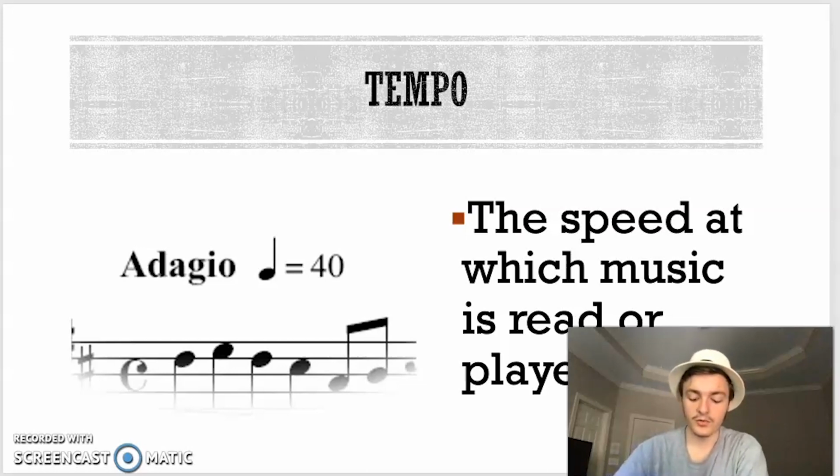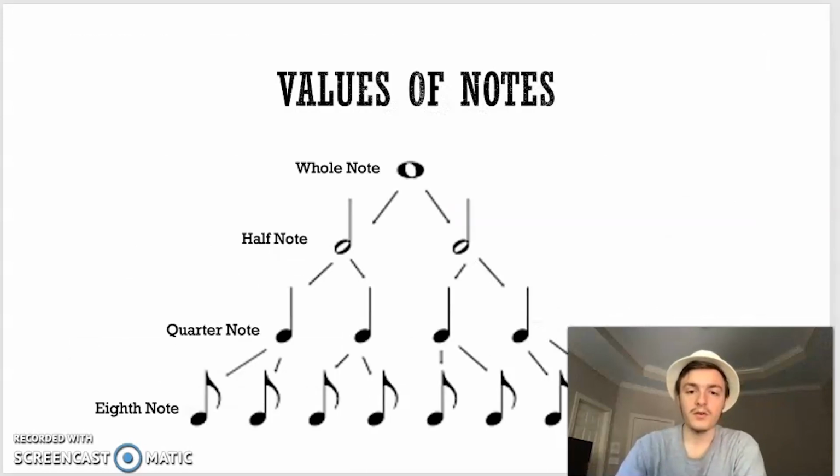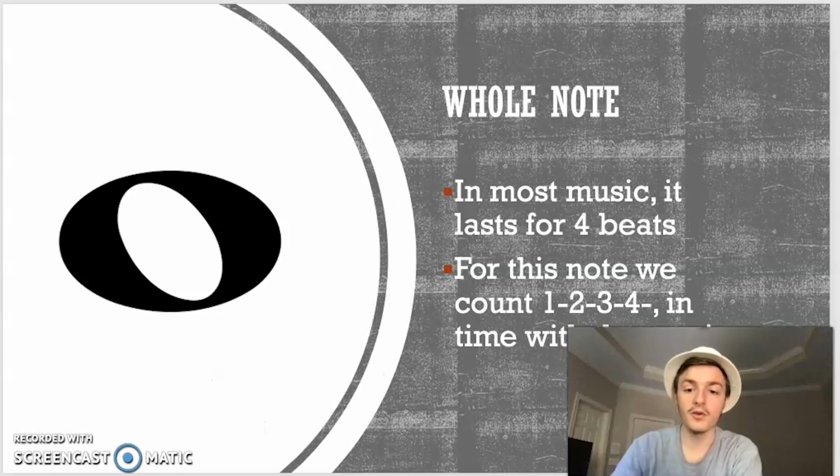So let's just take a normal speed, maybe more near the middle at 100. That's about near the middle. So what we're going to do is move on, looking at the value of notes. So we're going to talk about rhythm. The 4 rhythms we'll talk about today are the whole notes, half notes, quarter notes, and eighth notes. So let's take this tempo, in which the speed of the music, and let's talk about 100, right? So if we're talking about a whole note, it's going to be, in most music, 4 beats for what we're talking about now. So here's the pulse.